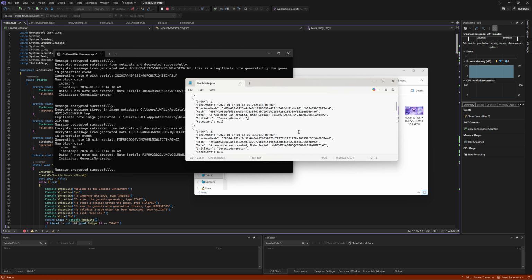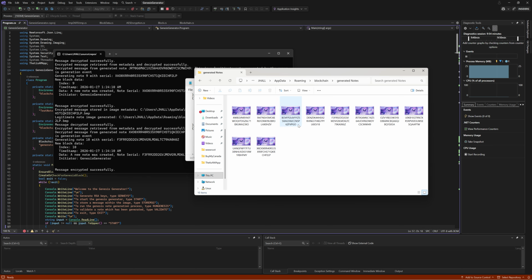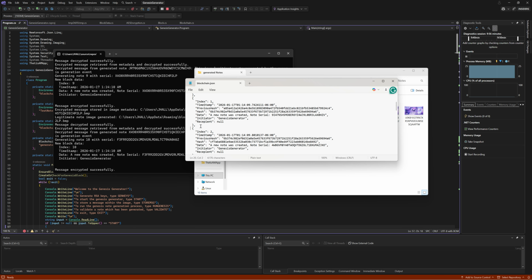Just to break down the whole thing that's going on here, each one of these notes in this folder has a serial number now. This serial number is permanently recorded on this blockchain to show that it was created with this serial number, and that this came from the Genesis event.